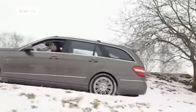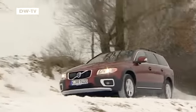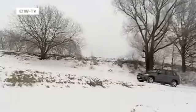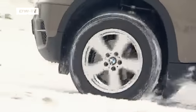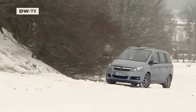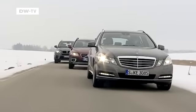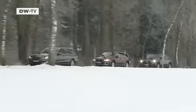The Mercedes passes with flying colors, he says. So let's try the XC70 at the same spot. The Volvo also gets off without any problems, but you have to be careful with the clutch. The BMW X5 should also have no problems, but the wider tires worsen the traction somewhat, and the wheels spin slightly. Now for a look at a front-wheel drive car we brought along. It doesn't make it anywhere near where the others were tested. So all 3 passed the winter test with no problems in the snow.